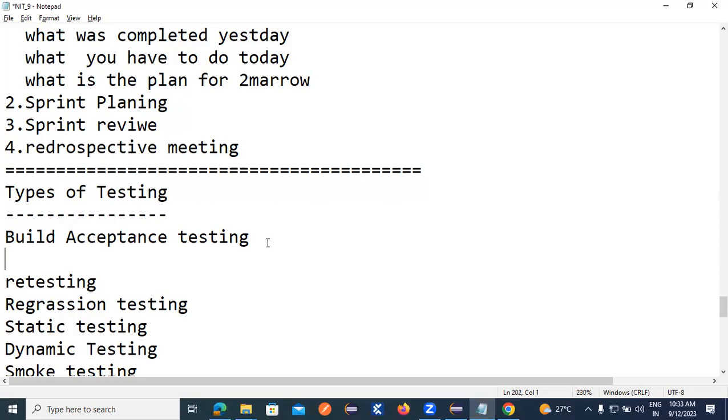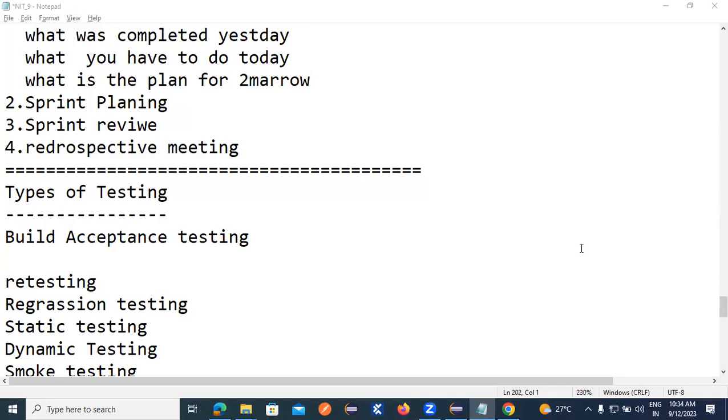I will repeat one more time. Build is nothing but an application. Once we get the application from the developer, the developer develops the application and provides the build, a new build. Once we get the build, we need to do the basic testing. The first step, is the URL properly working or not.